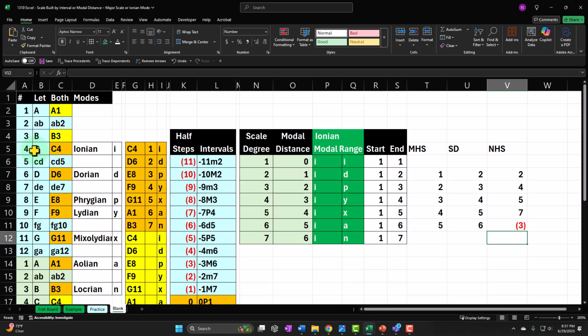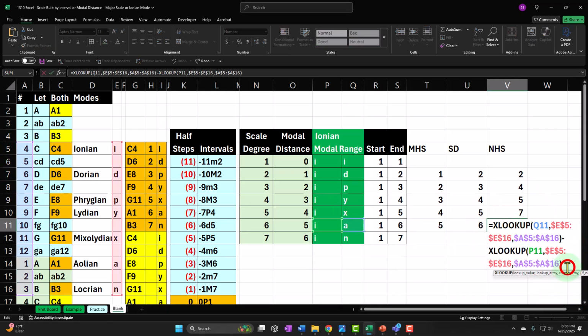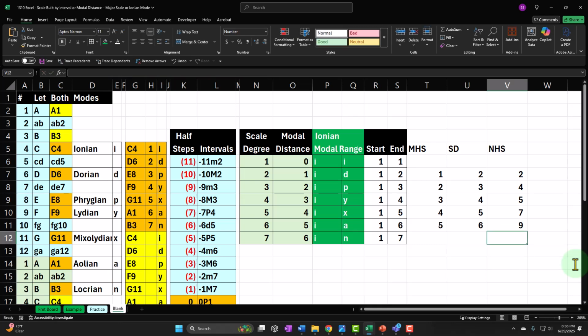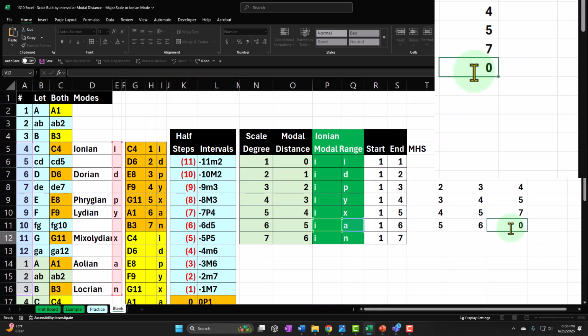So okay, what I could do is I basically want to add 12 to this, right? So I'd like to do that whole thing plus 12, and then it would come out properly. So that's what I'm looking for. But if I just do that, that's going to mess up my formula when I copy it. So how can I do this?